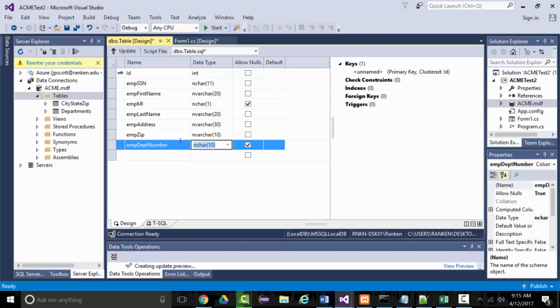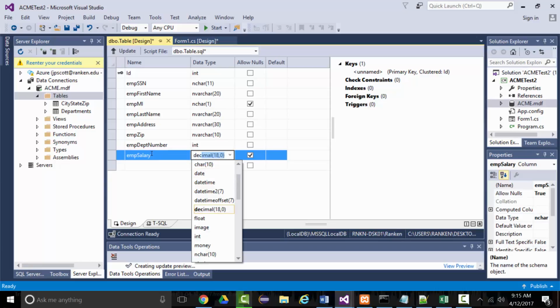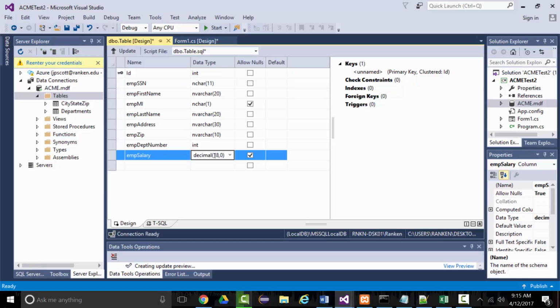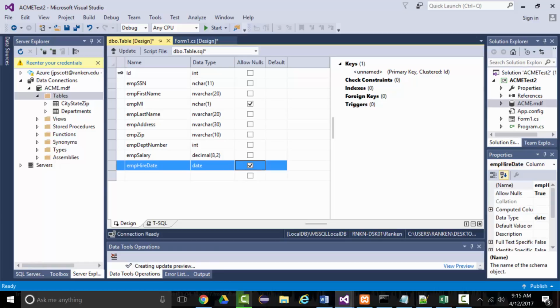Notice in here, this is just going to be an int, so we don't worry about sizes with those. But in the next field, if you look up on the screen here, notice I'm going to put in the salary. Notice there it does allow the numbers. We want that to be an 8, 2. And then finally the hire date, which will be of type date.